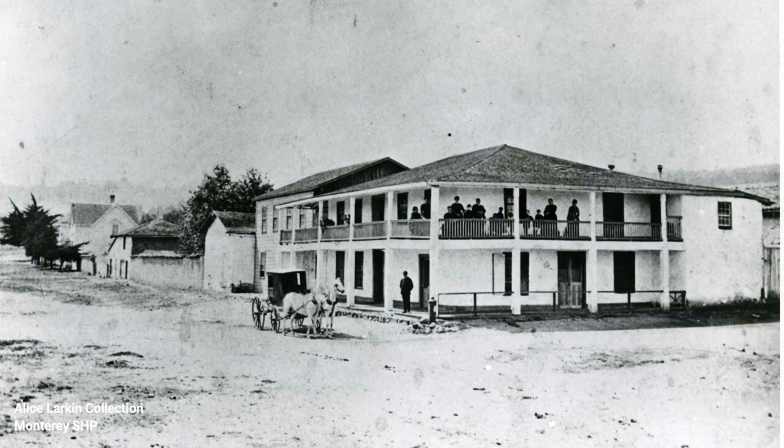Behind me is Larkin House. It was located on Cali Princip Hall, which was the main street of the capital city in what was Mexican California at that time. Larkin was an American, so what was he doing in the Mexican capital city of California? Well, he had received a letter from his half-brother, John Rogers Cooper, inviting him to come work with him at his business here in Monterey. Being a single guy with no wife and no kids, as well as little money, he jumps at the opportunity to come out to California.